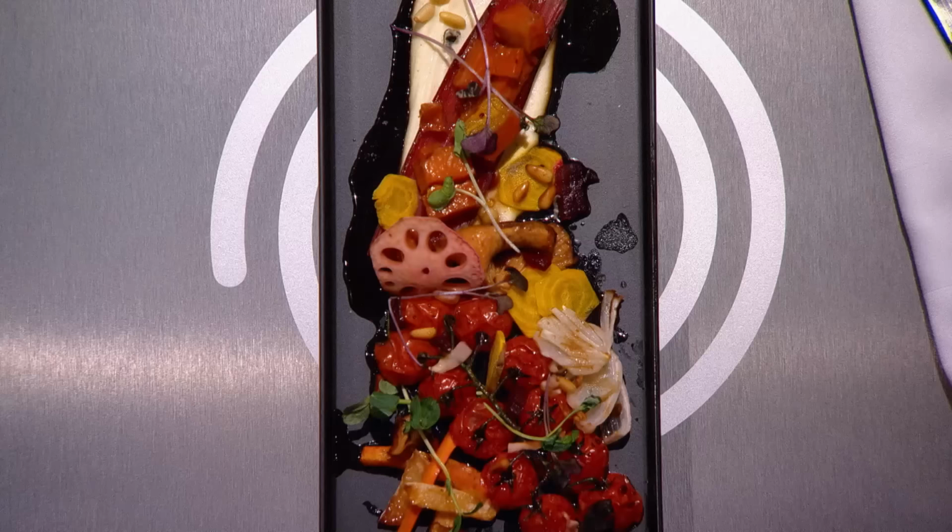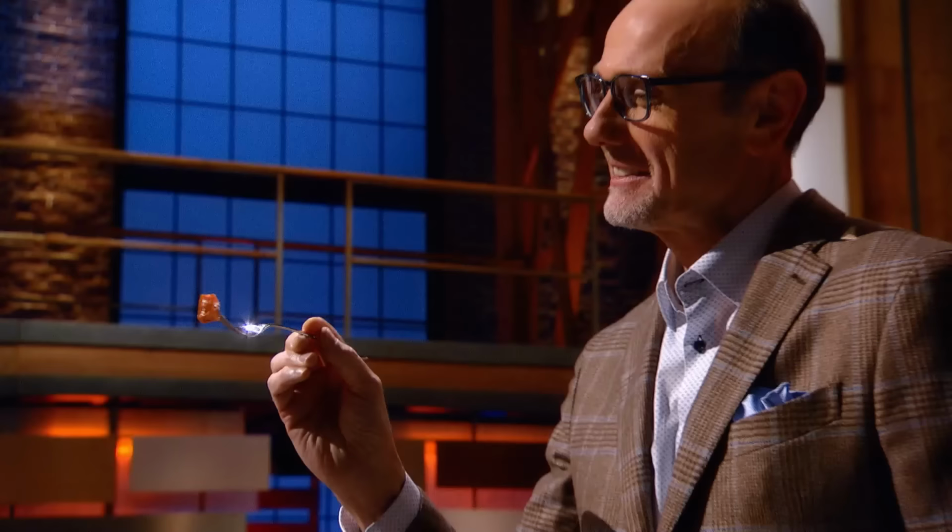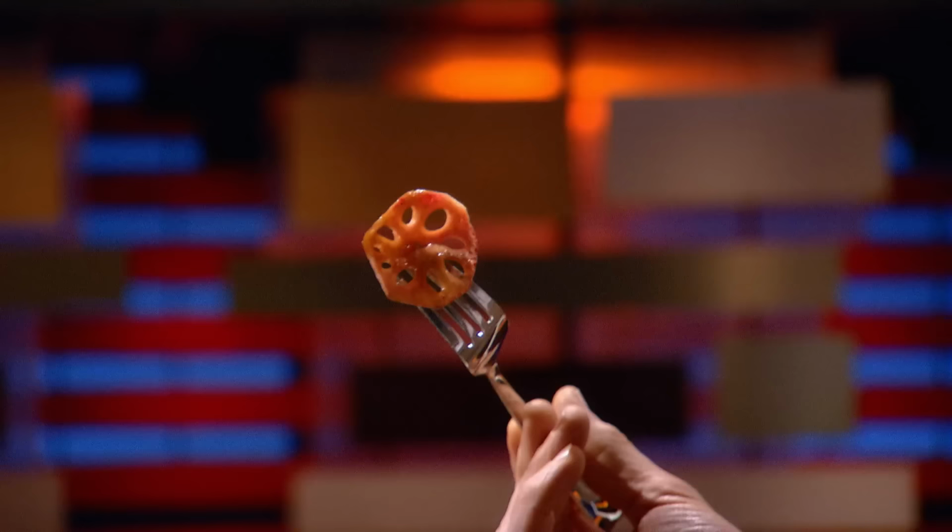Great silky smooth puree. The sweet potato? Glazed maple sweet potato. I guess that gets the kids to eat them, right? Yeah. I put some hot spice on it, though. They don't like that at home. But the judge does. That's great. How did you go about treating the lotus root? I just boiled down some beets, and then I pickled it just in the beet juice. It could have sat in that brine just a little bit longer, just to give a bit more of an acidic edge. I agree, yeah. But it's still crispy and flavorful. Well done. Thank you, chef.